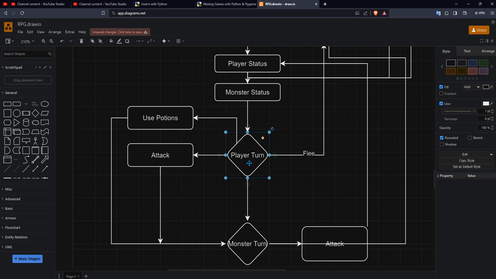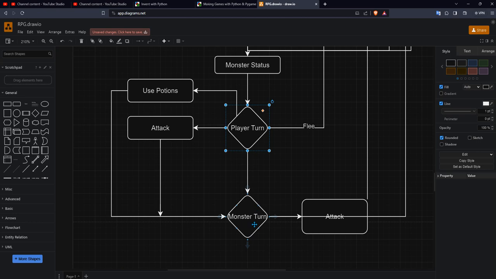Okay, then let's go back here. So player turn, we can either use potions if our health is lower than 100, but it is 100 or higher. We use up that action, so we just continue, and then it's the monster's turn. If we attack and we're successful, we're not going to do probability with this one. We're just going to say our attack hits every time, even though it's a really small monster. Then now it's its turn.